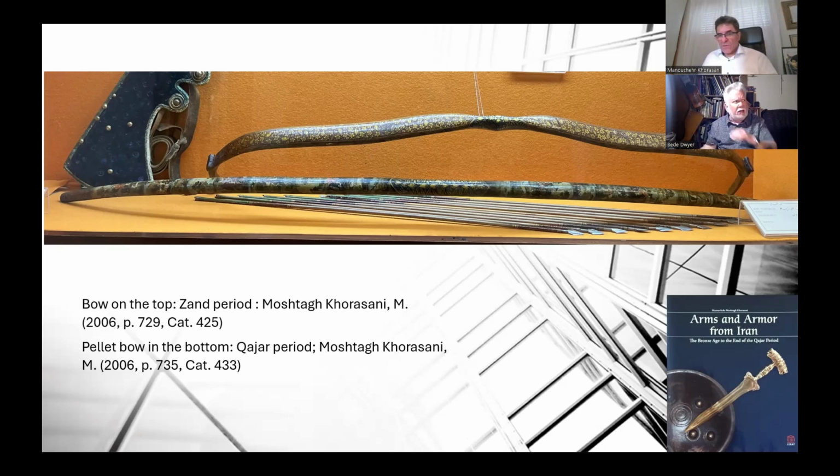There are paintings from about 1100, I think the Northern Song Dynasty from China, of gentlemen out with a bow like that, except made of laminated bamboo, and a little pouch on their belt full of pellets, on horseback going hunting birds with a pellet bow. The particular painting got all kinds of misidentifications in various books about ancient Chinese warfare. It's a pellet bow. There's a little disc in the middle of the bowstring showing where the pellet fits.